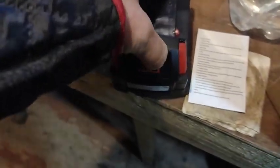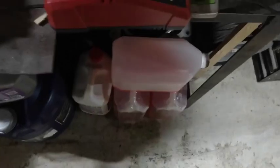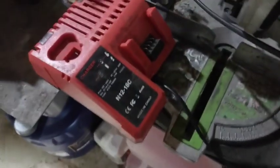Oh dear, it's falling down. So it's the same thing. There you go, 3 spots, yeah? So let's go downstairs where I actually have a Milwaukee charger. Okay, it's the same one. Going downstairs now. Right, and this is the thing that I use to charge. It's obviously not a Milwaukee one. The fact that it's made in China is probably nothing, because Milwaukee ones are probably made in China. The same one that I had upstairs.